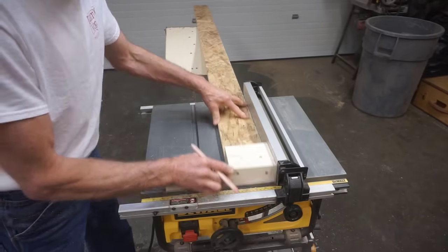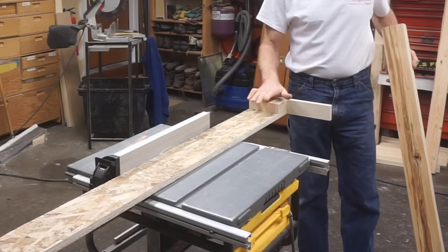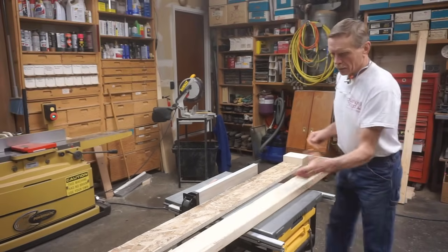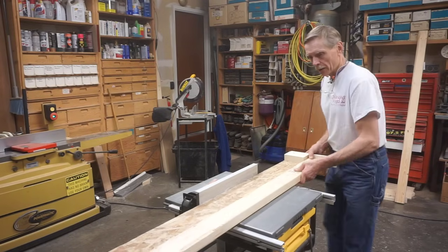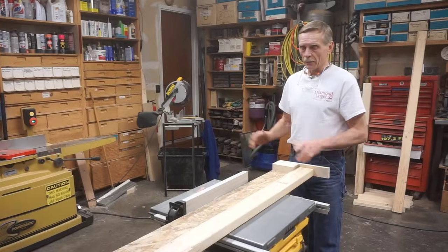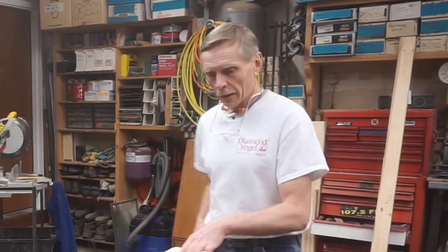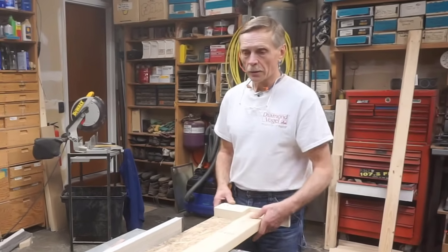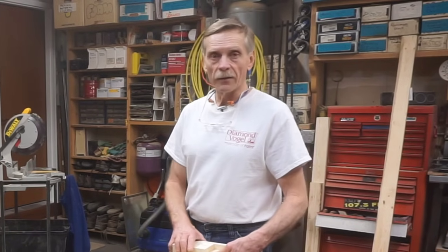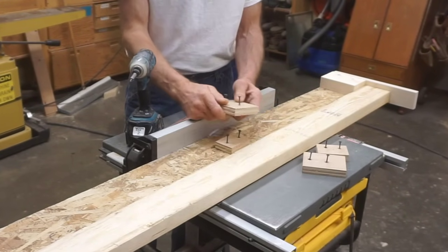With the push block attached, this assembly feeds smoothly onto the table saw. Technically this is all that's needed to cut a straight edge on a bowed board, and I'm not proud of the fact that there are times when I stop here and cut a straight edge on a 2x4 and keep moving. But that goes directly against my principles for working safe. There's no crooked board worth saving, there's no project worth doing that's worth getting cut to save a few minutes in setup time. So next I'll add some hold-down blocks to this fixture that really increase the safety factor. I'll use plywood for these hold-down blocks because they won't split when putting them on or when the fixture is in use.